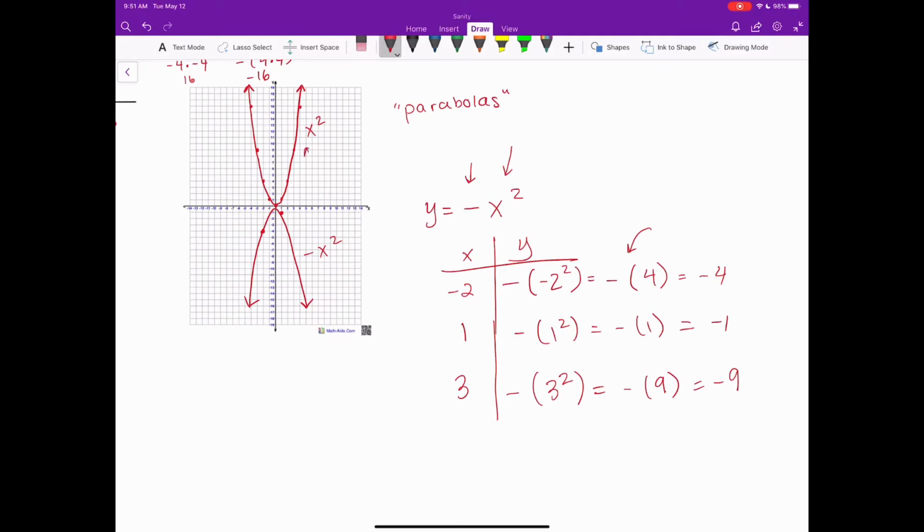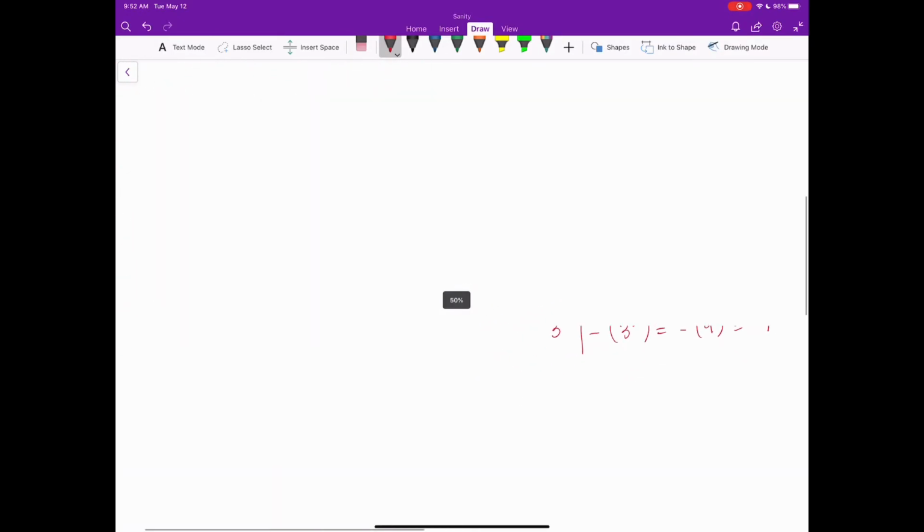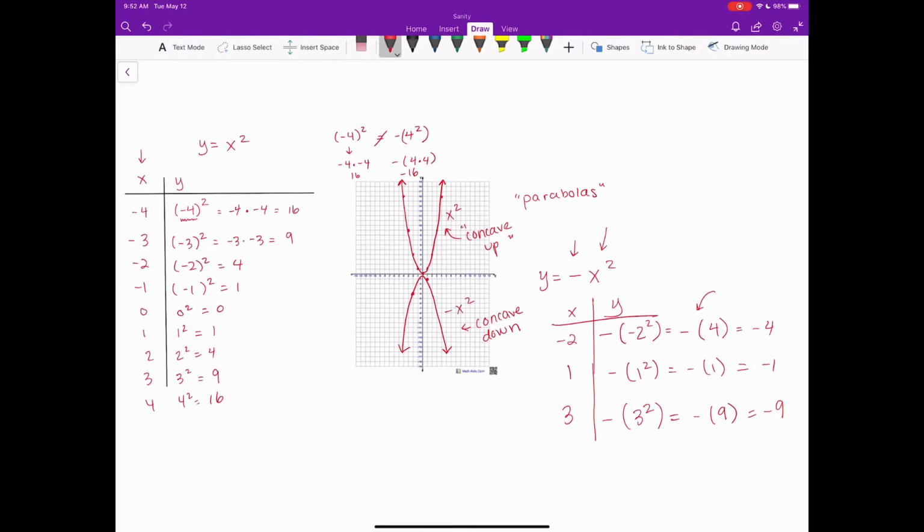And if you want to think about it, this right here we could say is concave up, because this thing is pointing up. So this is technically concave up. Let's just add some vocabulary here. And then this one we would describe as concave down. It's pointing down. Everything's pointing down there. So we've graphed two nice, I almost said exponential, oh, we've been in the exponential chapter so long, we've graphed two nice parabolas.